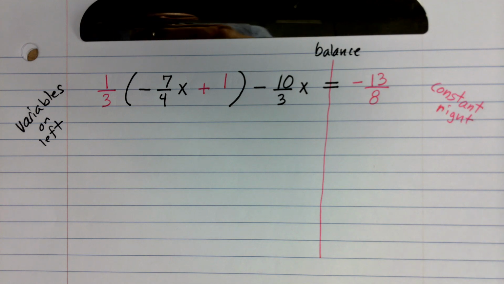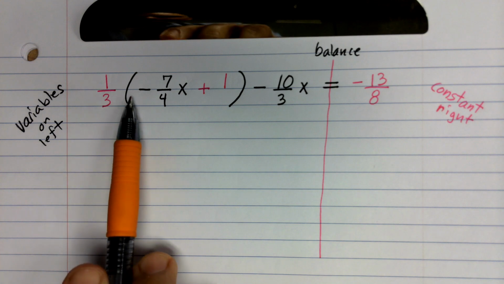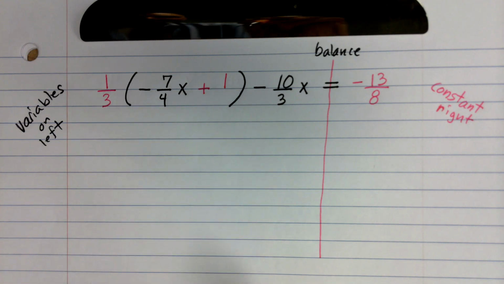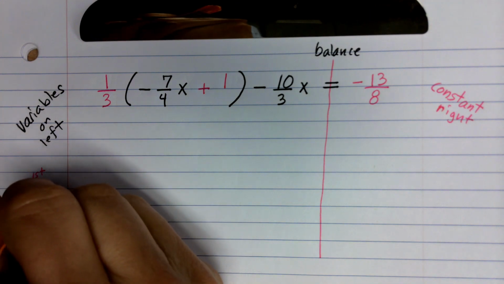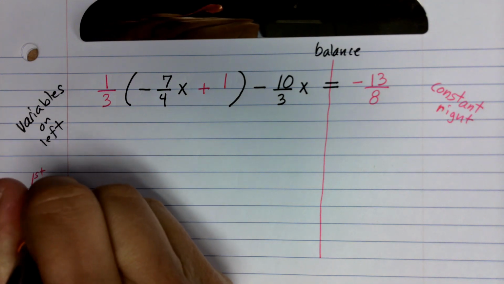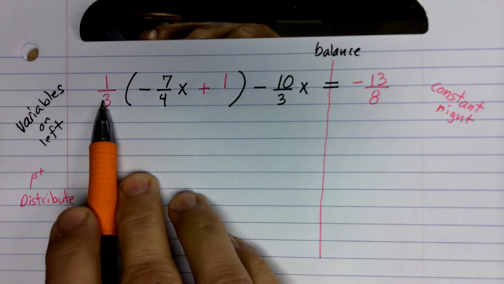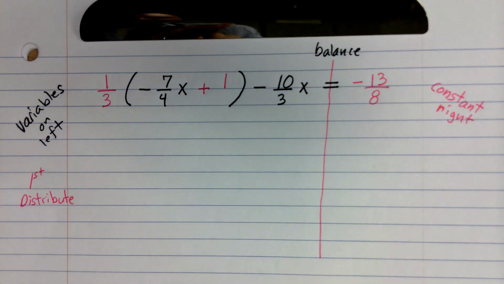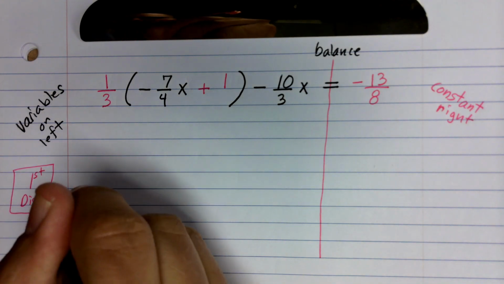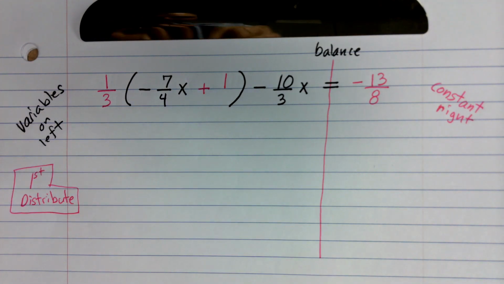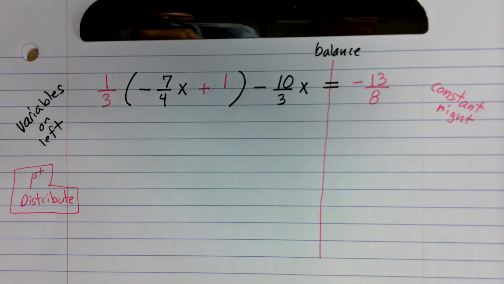Let's go ahead and take a look at what we need to do first. The first thing that I want to do is get rid of this parenthesis, right? This distributive property. So I'm going to put right here, first, distribute. Now, never start a problem if you have not distributed the value that's on the outside of the parentheses. It'll make it much more difficult, and if you do it this way, it's going to be very easy to solve, other than the calculations, right? But our calculator is going to do that work, so it's going to be pretty simple.